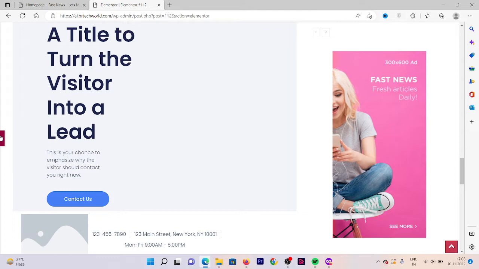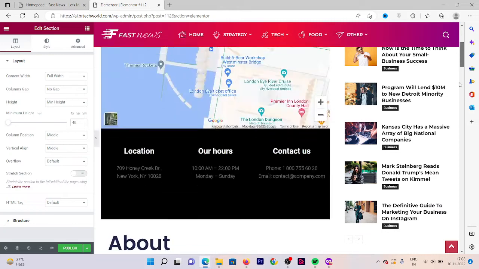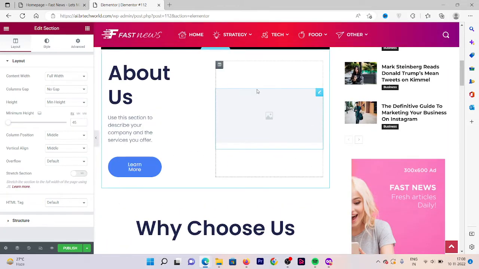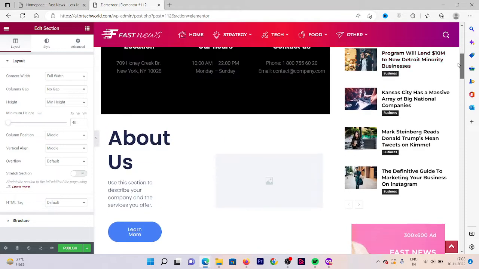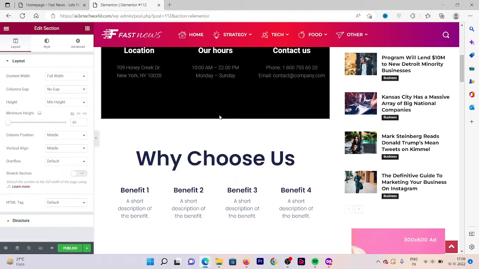Okay, if you want to remove that thing, then what you can do here, you need to go up, and when you hover over here you will be able to see options like this plus symbol, and after clicking on this plus symbol you will get an option, another section over this section, and from here you can click on, you can delete that.